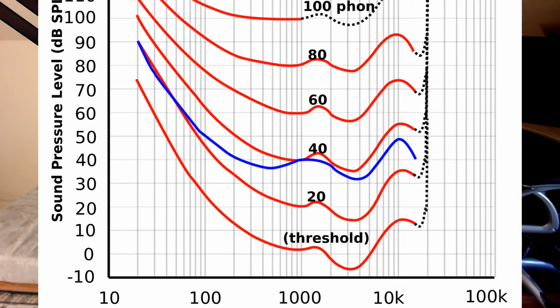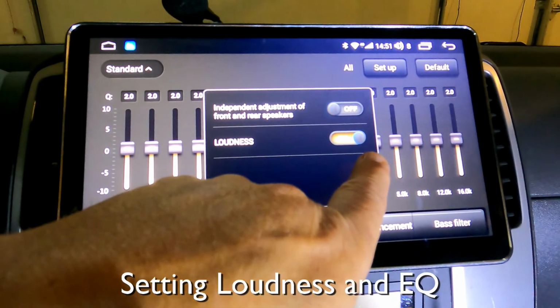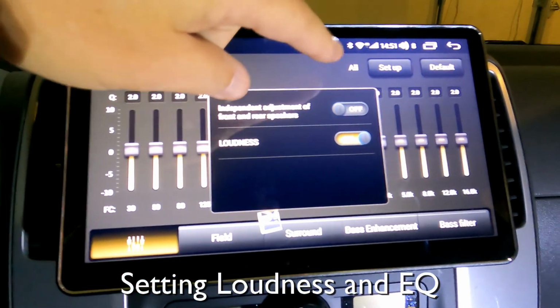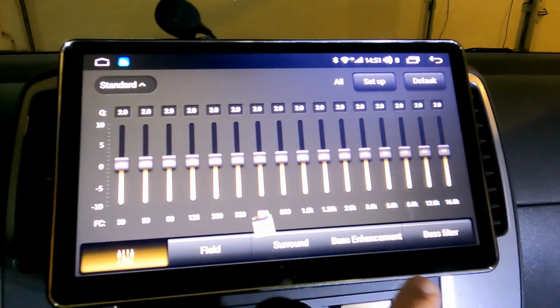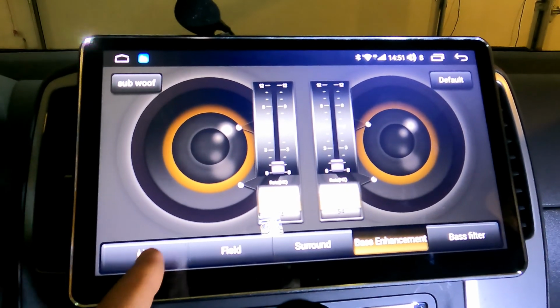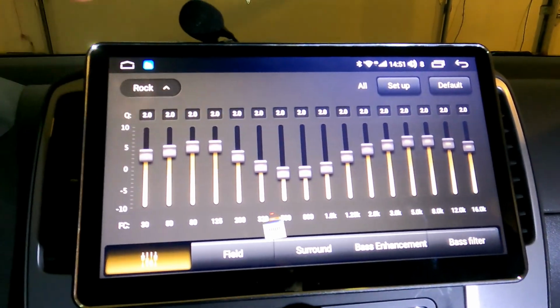The original Rockford Fosgate head unit had a very heavy loudness curve at low volume. So you turn the volume down, and the bass would get really boomy and heavy. By default, the Joying unit has no loudness curve at all, and if you start running the Joying head unit, it'll sound like the subwoofer isn't working. It's working. You can enable a loudness curve in the Joying setup, but it's not nearly as heavy-handed as the Rockford Fosgate curve. So you can go in and use the Joying EQ and balance controls, and you can get just the tone you want. That's a thing you should know about.